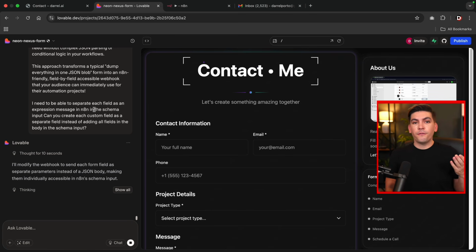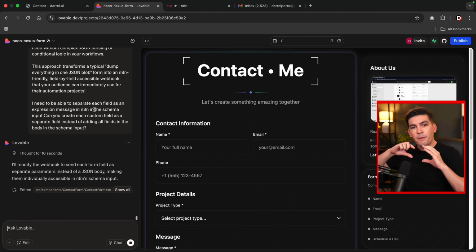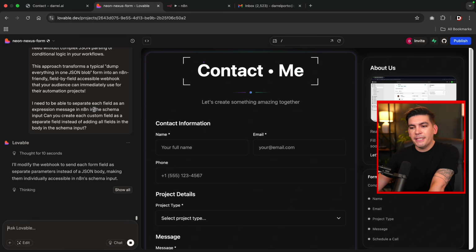Now, again, you might not need to do this because depending on how the AI built your actual form, they might have done this for you. But when I did it on some of my forms, I did get that problem. So this will actually break it up so you can drag each individual field as a variable. Now, this may not work on your first try. So if it did not produce the result you wanted, all you need to do is maybe just try it again. Say, hey, I want each one to be available to be dragged in the expression field. After maybe the second or third time, it should work just fine. But in my case, it worked on the second try, but in this case, let's see what happens.